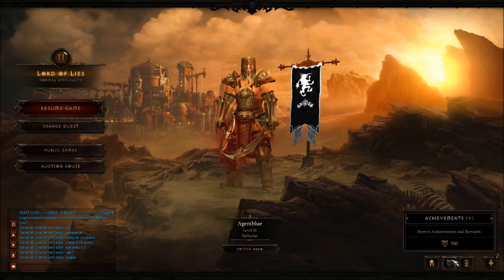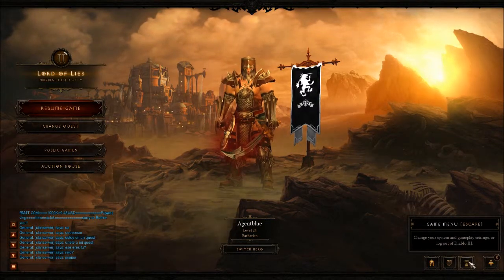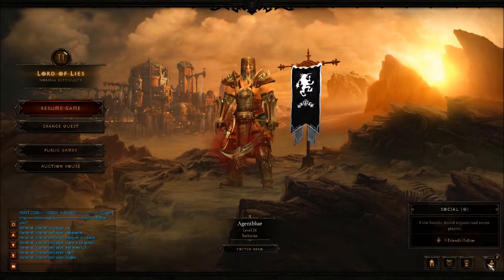And the last thing that we'll check out before we hop in game and show you those features is the social interaction menu.